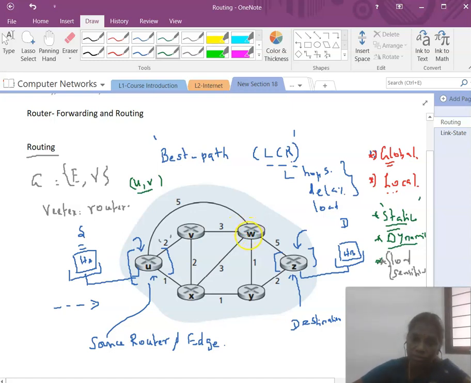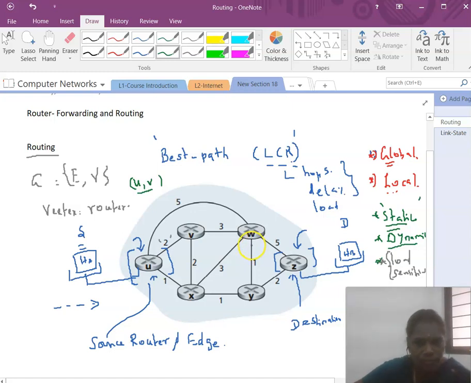But it may not always be true, because the link may be multiplexed. If you take satellite communication, the downlink frequency is different from the uplink frequency, and the uploading capacity is different from the downloading capacity. In that case, you have to use a directed graph, where each and every link is assigned a different weight. The u to w cost is based on the uploading rate of u, and the w to v cost is based on the uploading rate of w or the downloading rate of v. So the graph can be either directed or undirected. But initially, to understand the routing procedure, we make the simple assumption that the cost from u to w is exactly the same as the cost from w to v.